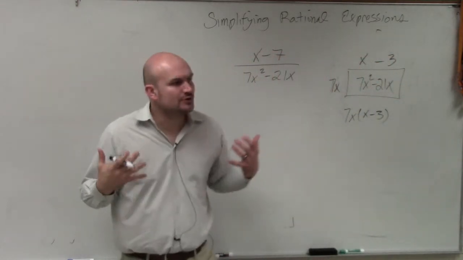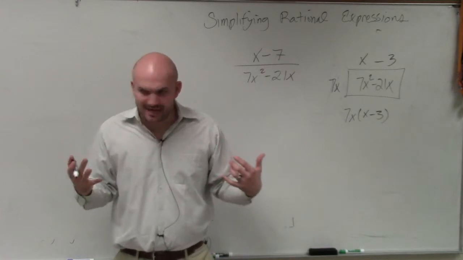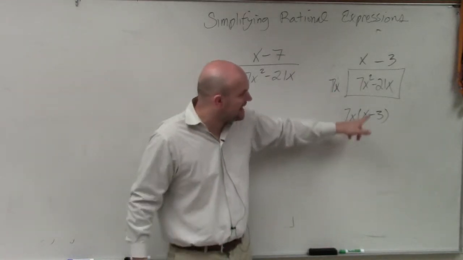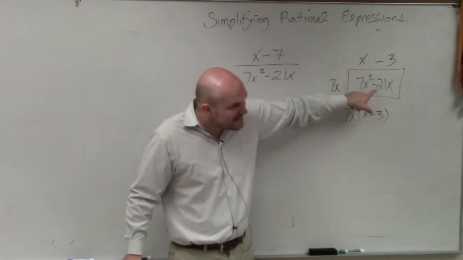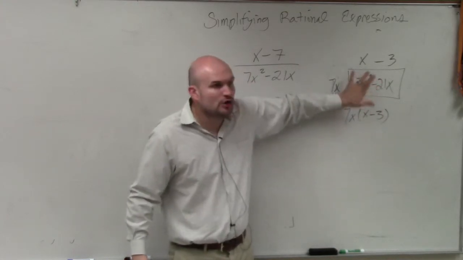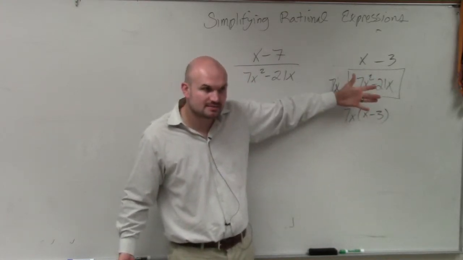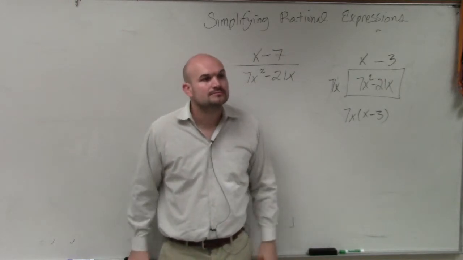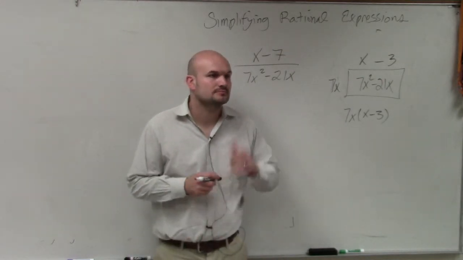So what I want to, again, make sure I can portray to you guys is that 7x times x minus 3 is the same thing as this. These two are equivalent to each other. Does that make sense? Yes. Because when I was doing the box thingy, I put the whole thing in there. So I did that wrong.